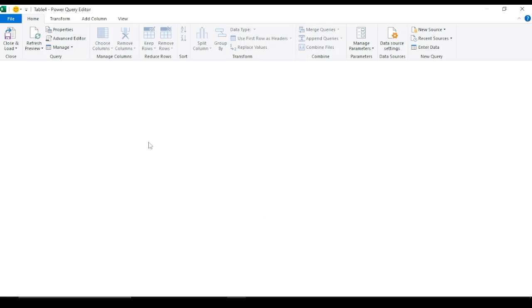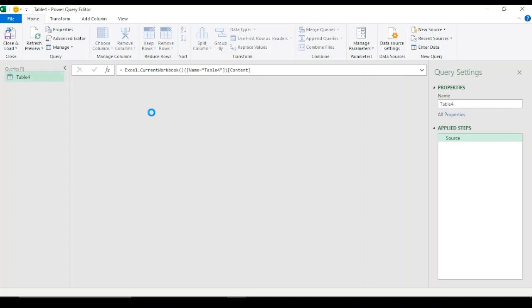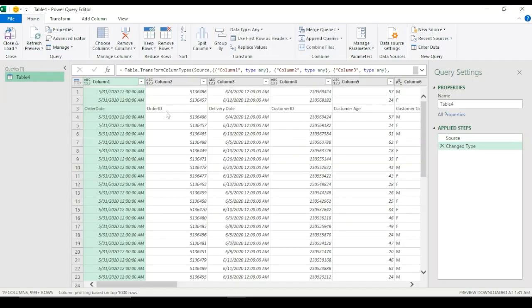So this is our Power Query editor, and our data is loading. So this is our data. Now this is the Power Query editor window, and as you can see, it is similar to Microsoft Excel, but it is a very powerful tool.